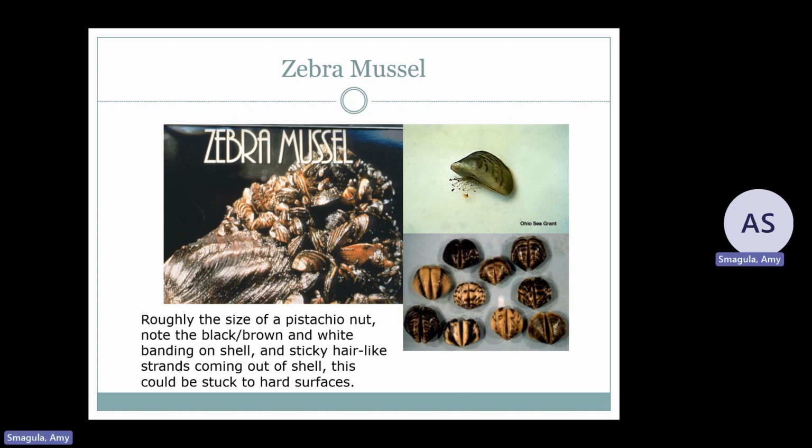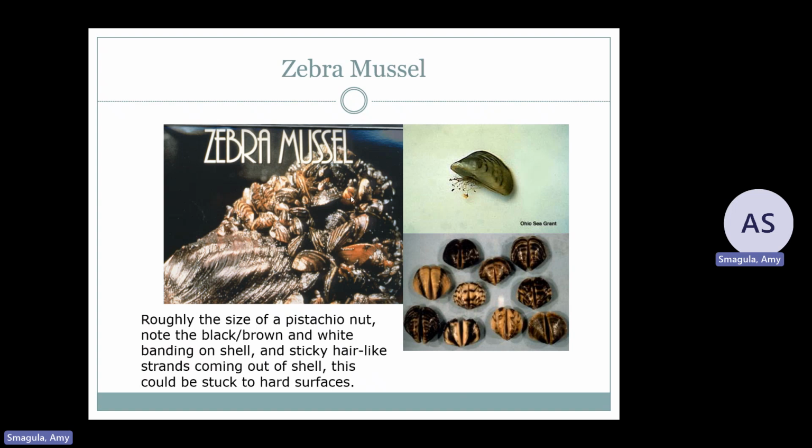The zebra mussel, this one we do not have in New Hampshire yet. It is around us in all states except for Maine. The zebra mussel is small. It's about the size of a pistachio nut, and it's about D-shaped. So you get a flat side and then the other side arcs out. And it can be black or white or tan, banded in some type of banding pattern like you see on the bottom right here.